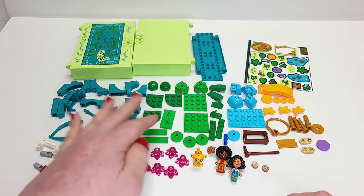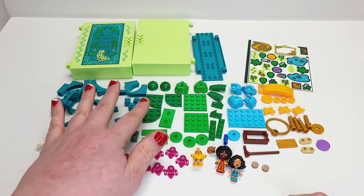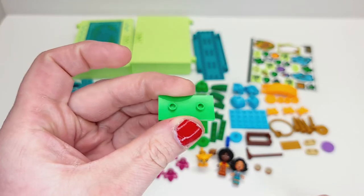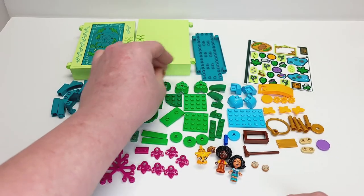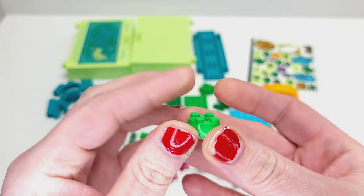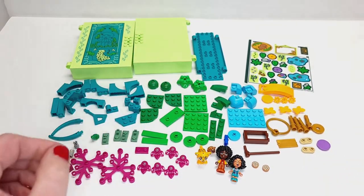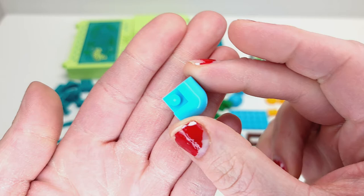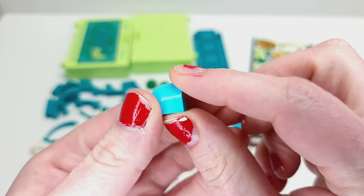Now in green, we do have a variety of green parts that I don't feel like I've seen too often. We have some curved plates — these are great for building up greenery. Some square plates — just a good medium part. We have this double jumper, which I feel like has probably been used in Minecraft. We also have these rounded cylinders. But kind of the highlight, because I like my floral parts, are two of these — kind of like an inverted leaf pattern, just an interesting versatile part — and having two of those is pretty nice. And then some slopes in green.